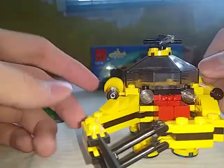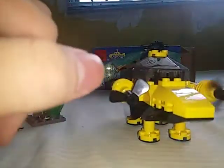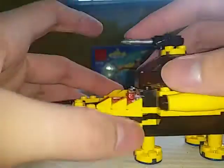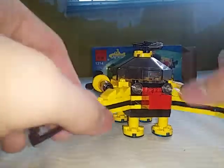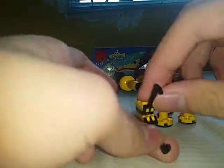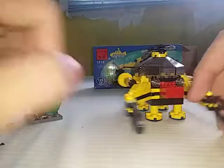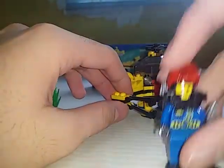Here are the play features of this thing. These two spin, not as much though. One's loose and one's a bit tight. Next, of course, this thing which opens up. This doesn't shoot. You just take it off and put it back there. These movable arms don't go down though. They just move like this. And then this goes up and down. You crunch up the snake, like, give me the coin. Yep, that's it. Here you got this front. It's like a type of box where you put the coins in, or this guy puts the coins in.